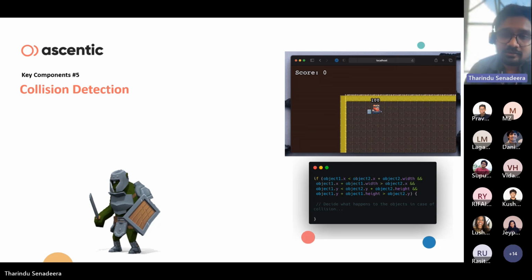Inside this loop, you have the flexibility to define what happens when a collision occurs. For example, one object can collide with another, causing a bump or some kind of effect, or alternatively, an object can be destroyed upon a collision. So it's up to you. With your game requirements, you can decide what happens after a collision. Yeah, that's about collision detection.